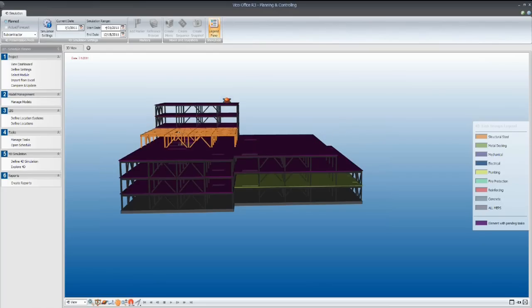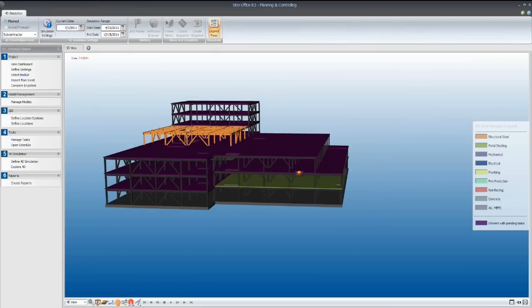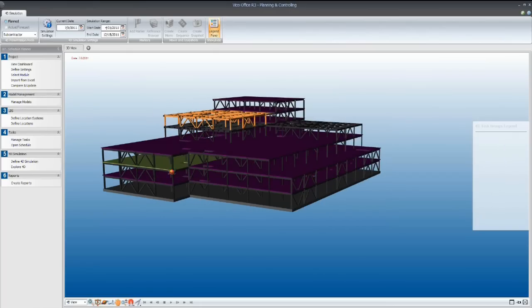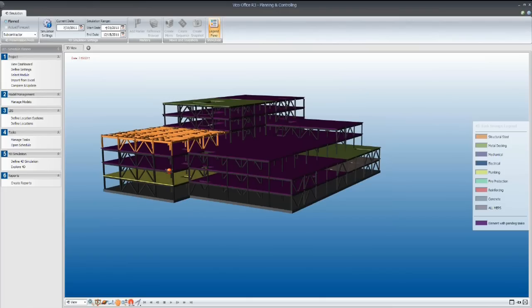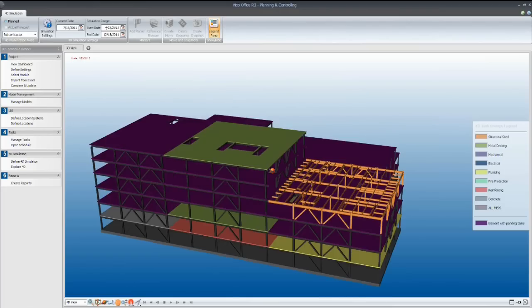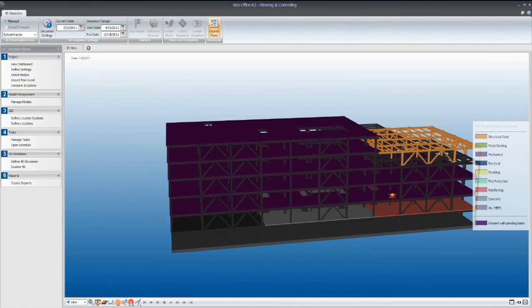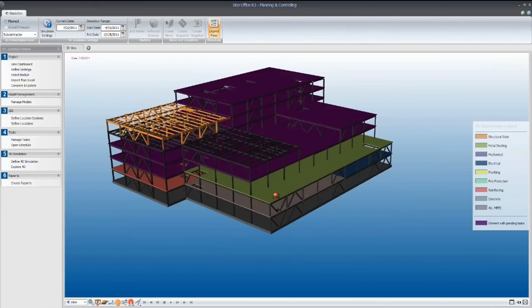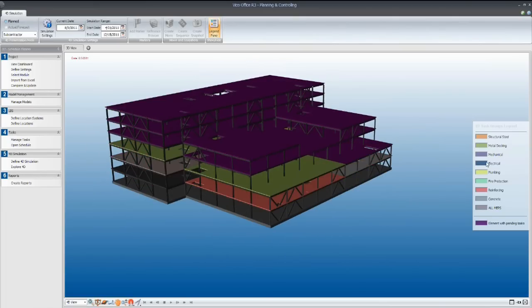As we continue up, 4, 5, 6 on the tower side, you can see the various colors of the slab on deck. Down on the bottom here, each of those is an activity being performed per the legend down here and the subcontractor.